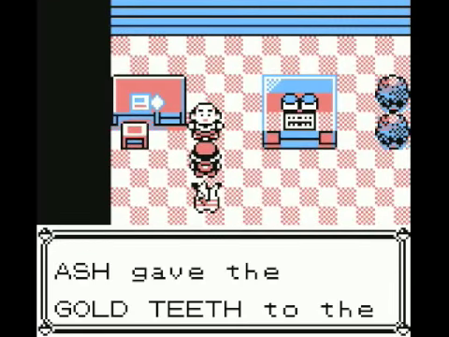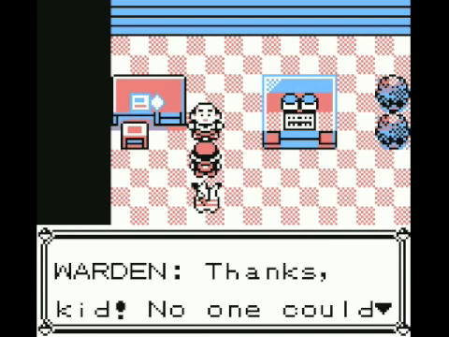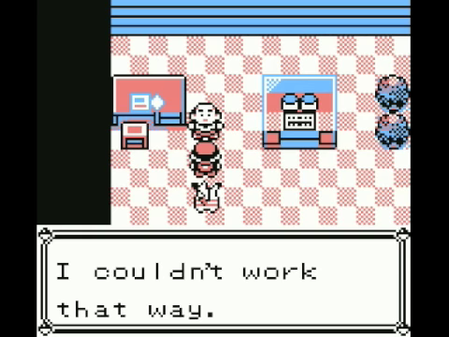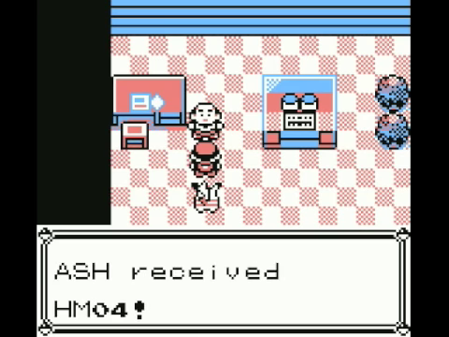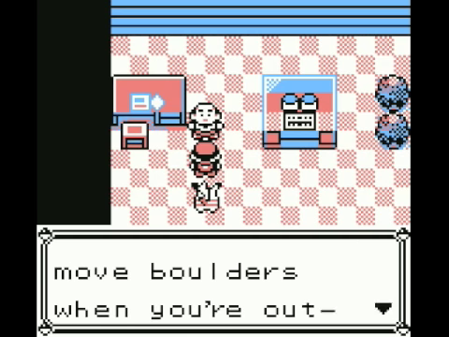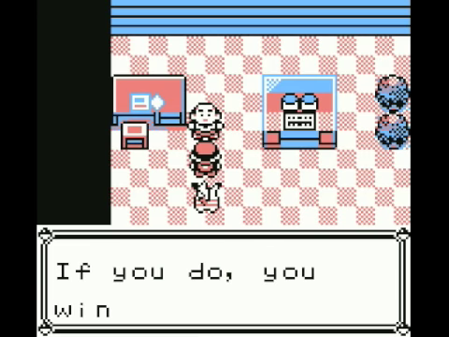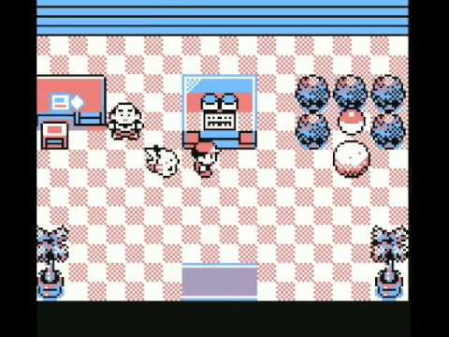Hi there! And we gave gold teeth to the warden, who puts them in his mouth, and now we can understand him. Wonderful. Man, I thought it was a totally new language. I had no idea what you were talking about. So for all of our trouble, we got HM04, which teaches Strength. Great. I did find the secret house, yes. Cool, yeah, that was very good.